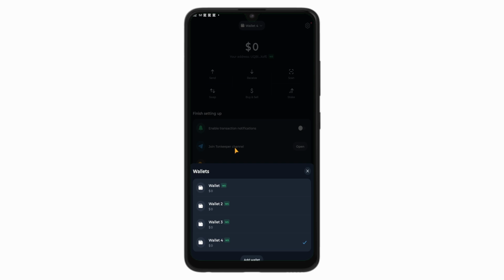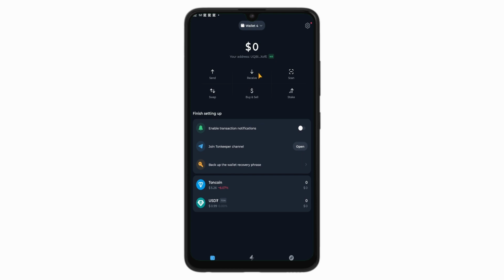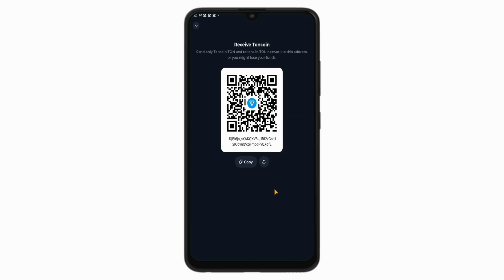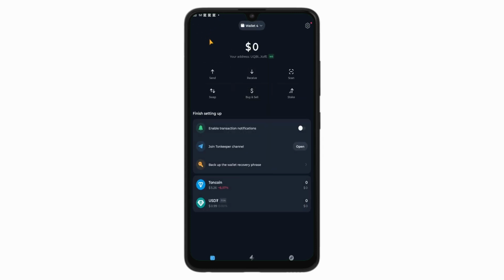That's because there's no exact way to connect KuCoin and Ton wallet. So instead, we're gonna have to compromise by sending and receiving between those two wallets, right? So if I get money from KuCoin, I'm just going to send it immediately to my Ton keeper, and vice versa. So if I want to receive money from KuCoin, I just have to click on receive here, and it'll show my wallet address or the QR code. Now I'll just have to share this to my KuCoin account and then send the money from the KuCoin account to there.